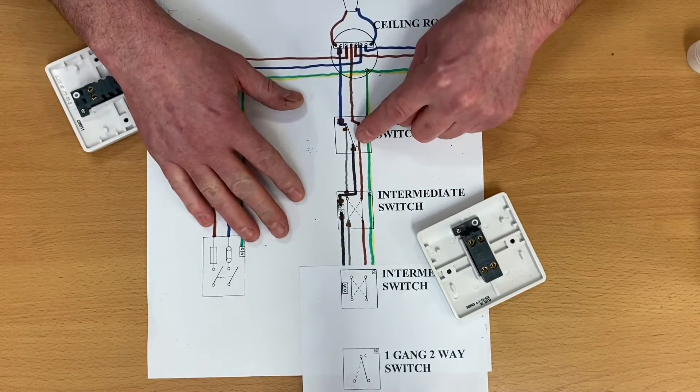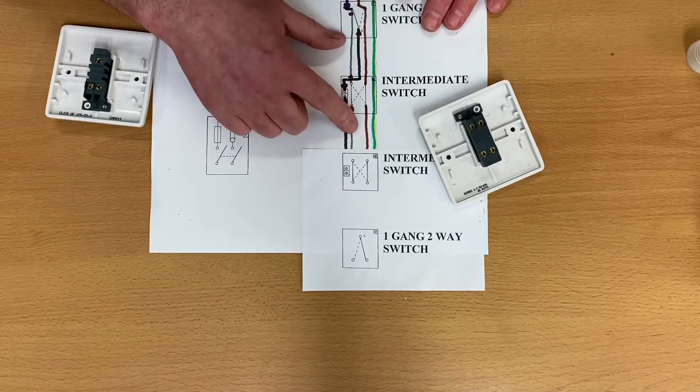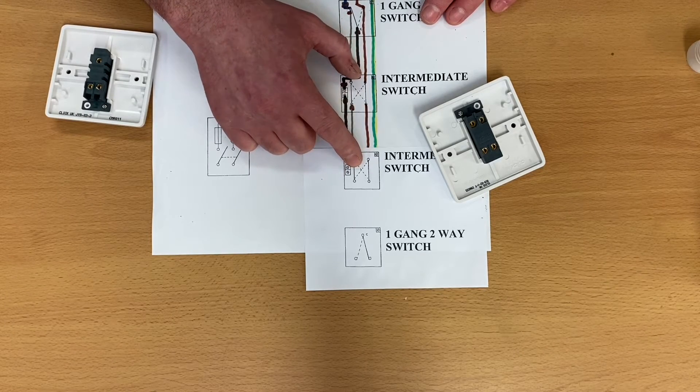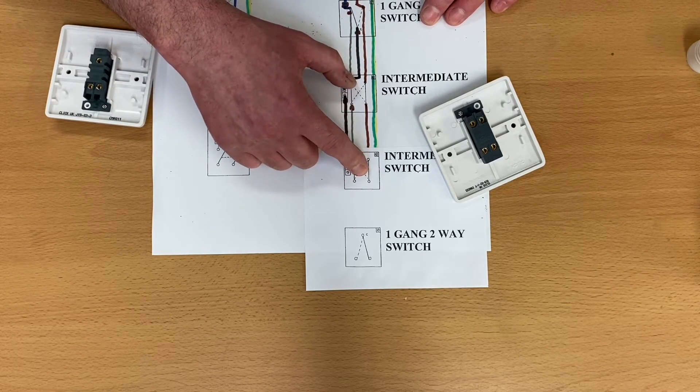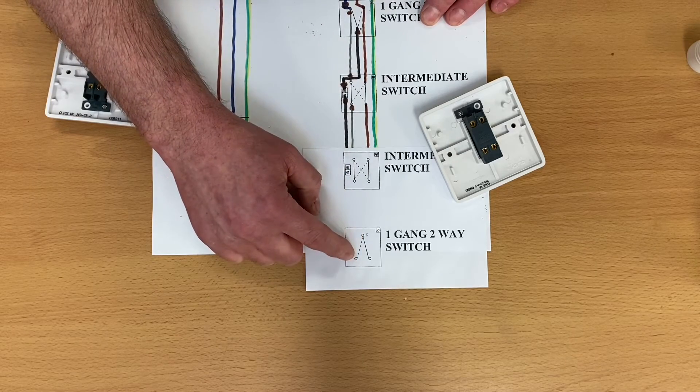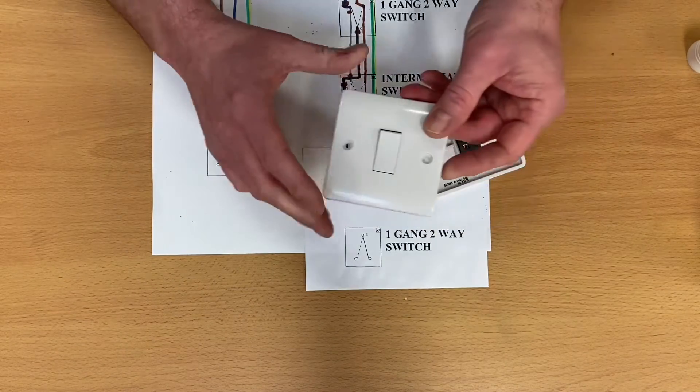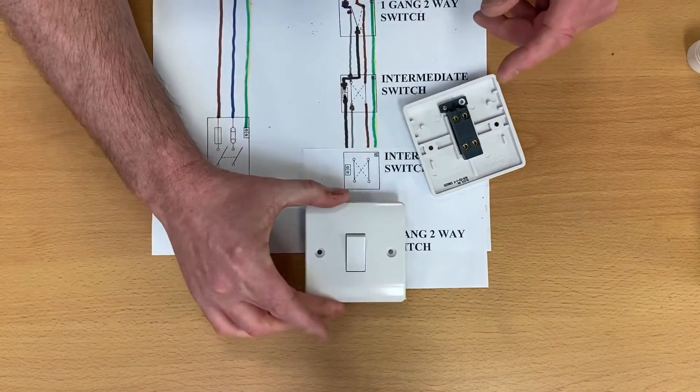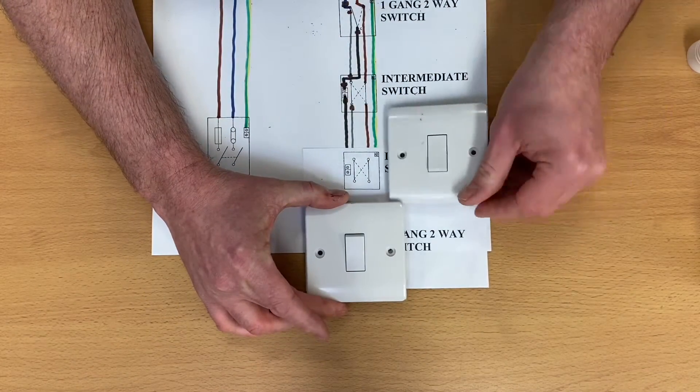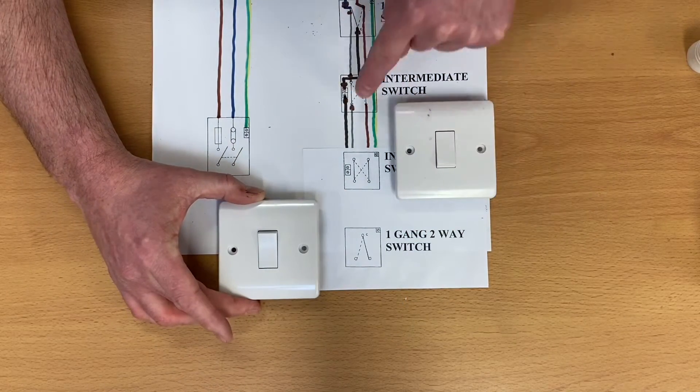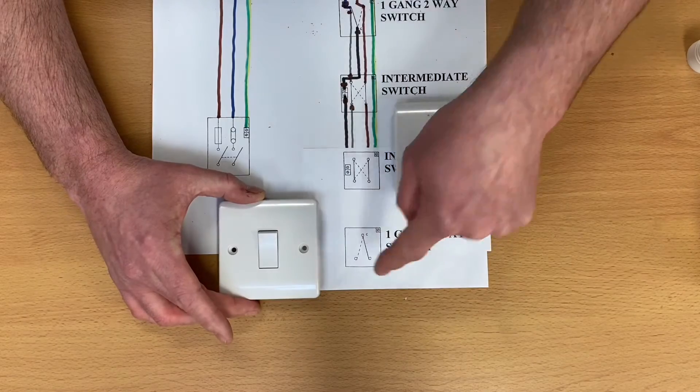And we'll have a two-way switch down here. So this cable remains the same, but our connections become different now because it's an intermediate switch. And we'll add a cable from this position to our new position, which is our fourth switch, which is the two-way switch. So what I expect to happen is the switch that was here originally that was taken off, we've just moved it into this position and we've introduced an intermediate switch here. So that's what we get. So we go intermediate switch, intermediate switch, two-way switch.